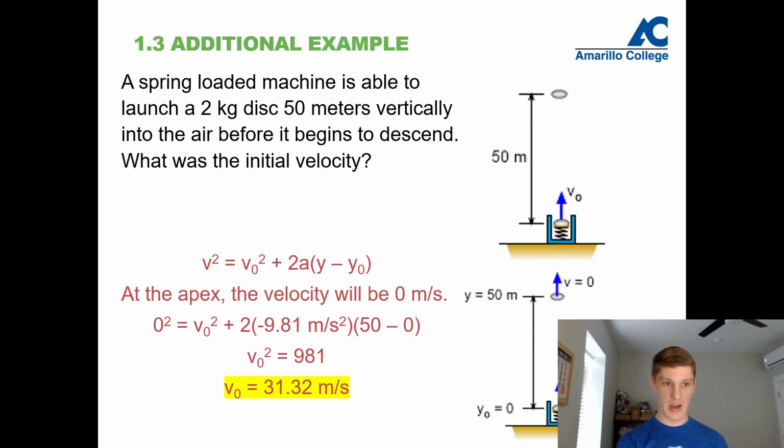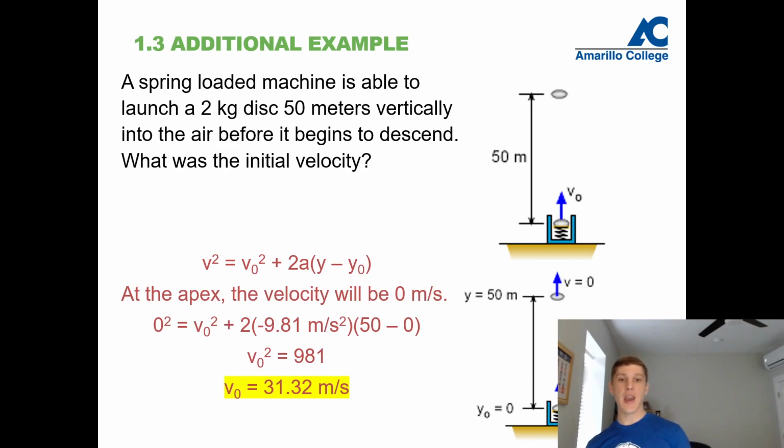So we have a spring-loaded kind of launcher here, and it launches this disc up in the air. It goes up 50 meters, and then all of a sudden it stops, and then it falls back to the ground. The big takeaway from problems like this is we have to recall that when something is undergoing only vertical motion and the only force acting on it is gravity, at the apex of that motion, the velocity is 0. So it gets launched, it has some initial velocity up, but it's slowing down. At some point, for one instant, that velocity stops and is 0. And then it starts to fall back down to the ground, and the velocity is negative.